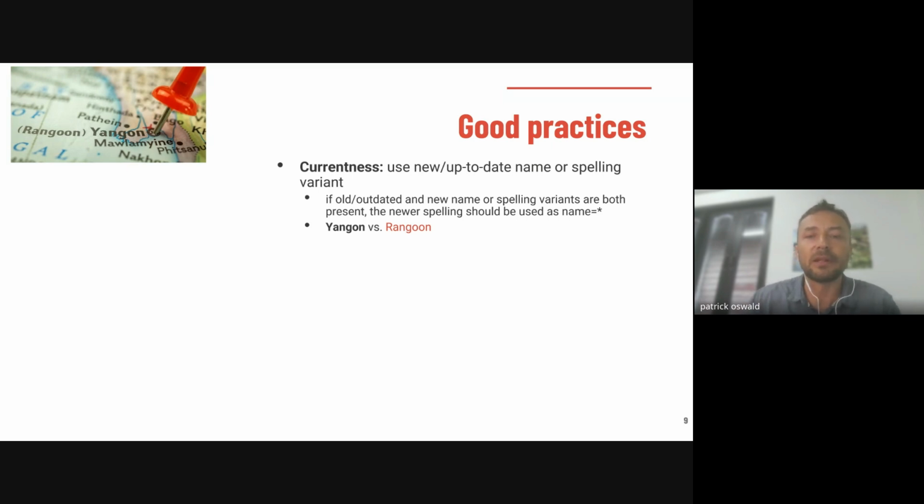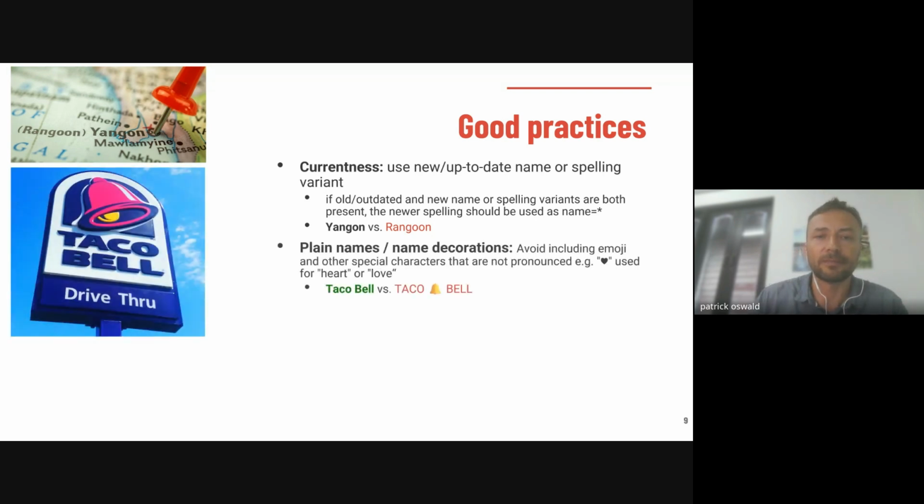For example, the main city in Myanmar, Yangon, was previously known as Rangoon and is by some people still called Rangoon. It is still recommended to use Yangon with a Y as the main name, and you could add Rangoon additionally as an alternative or historic name if you want to. So it's better to use up-to-date current names than old ones if possible.